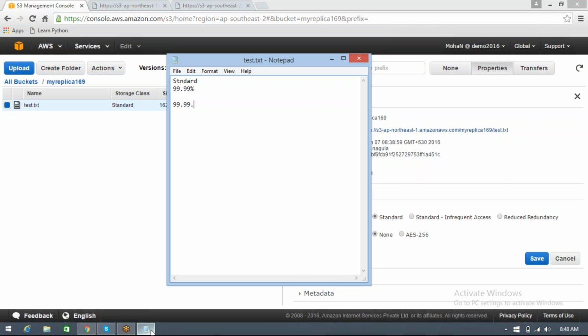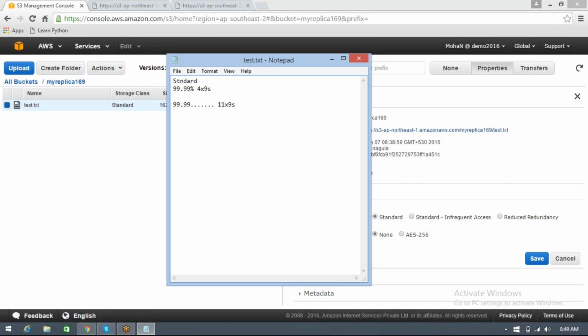So it just goes on like that for 9 times, which means if we say 4 nines for availability, here we have to say 11 nines. So much durability we have.